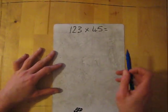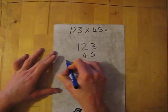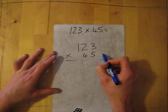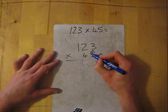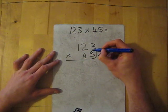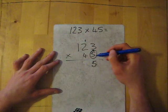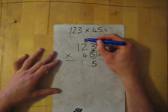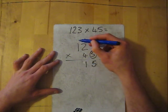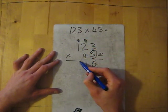So 123 times 45. 3 times 45. So we've got our lives here. Life 1 is going to kill everything above, and then we'll put it below. So 5 times 3 is 15. Obviously carry the 1, 5 times 2 is 10, add the 1 is 11, carry the 1, 5 times 1 is 5, add the 1 is 6.